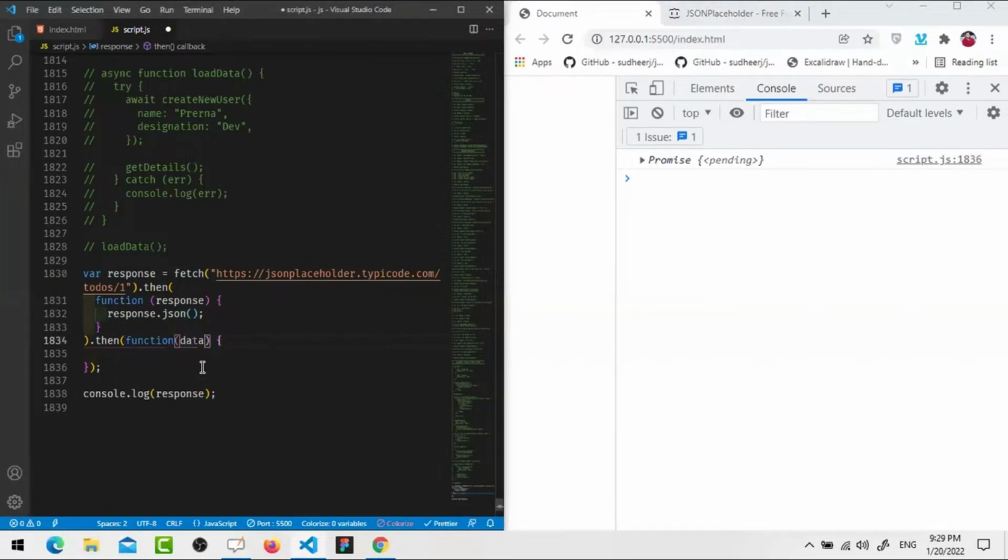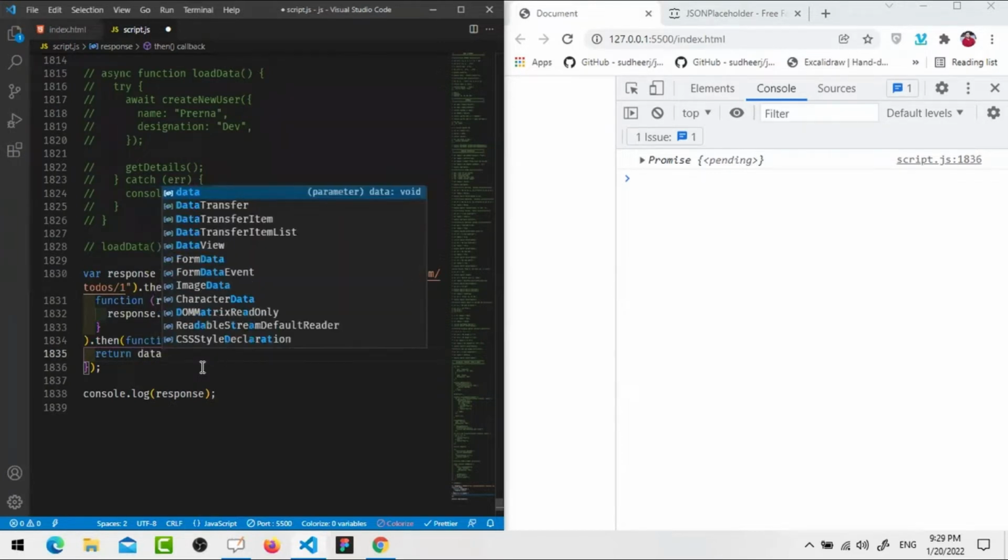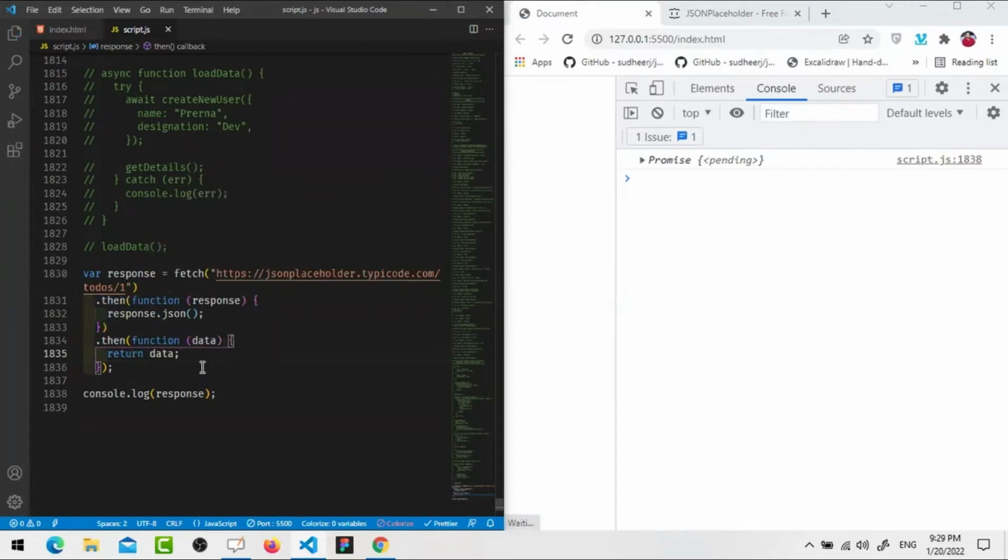And then you can print it here. If you return from here, you won't be able to get that; that data you have to print here. So here you are going to get that final data.